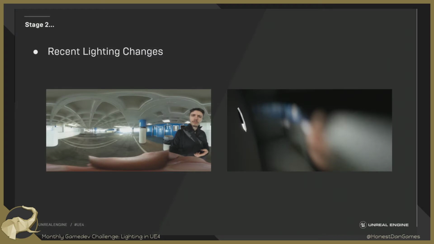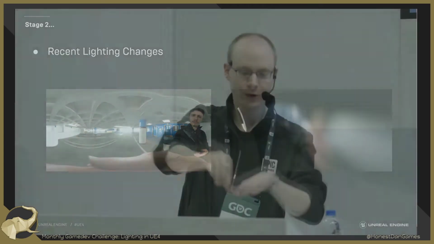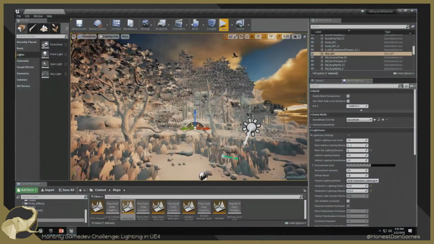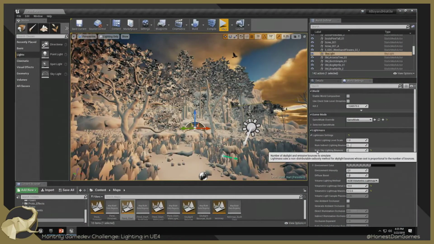Okay. Then secondly, we have more skylight bounces. So before we changed this, the skylight could only bounce once. The light from the skylight comes in, it hits the surface, it bounces away, and that's it. It does one single light bounce, and that's not enough. So now we changed that. If you go in the world settings, let me drag it out a bit, there's a setting called number of skylight bounces. So you can now configure it.